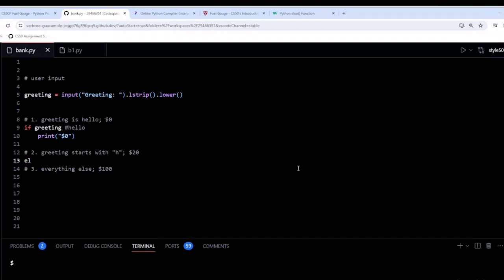So elif greeting, I'm going to say is equal to H, then we're going to print $20. And for the last one, we're going to use else. So else, we're going to print $100. So just clear that out of the way.